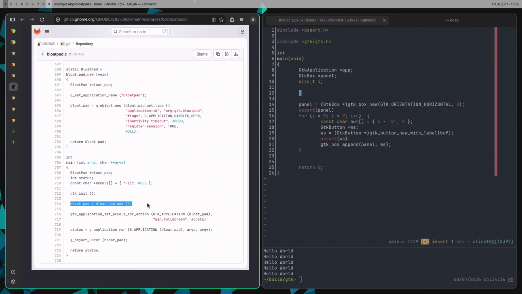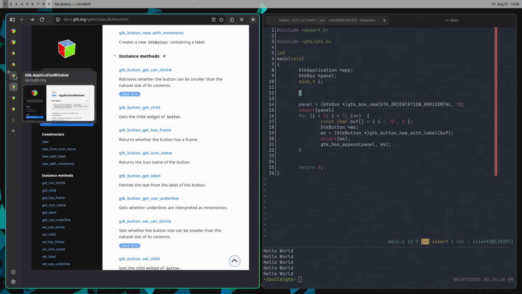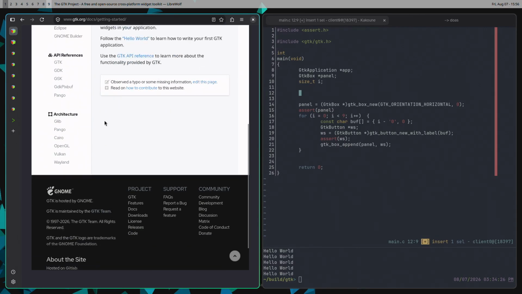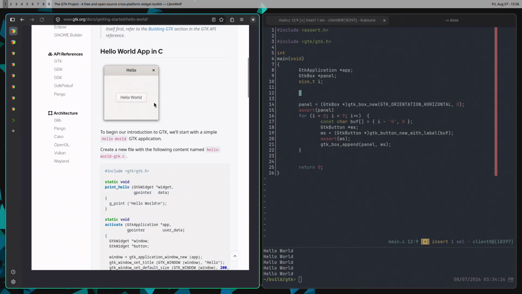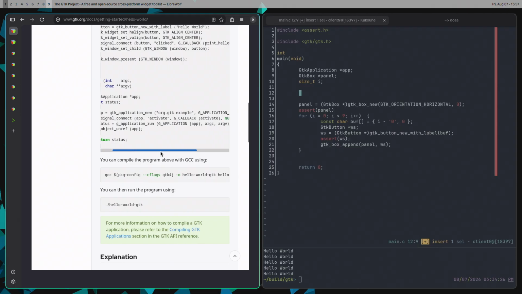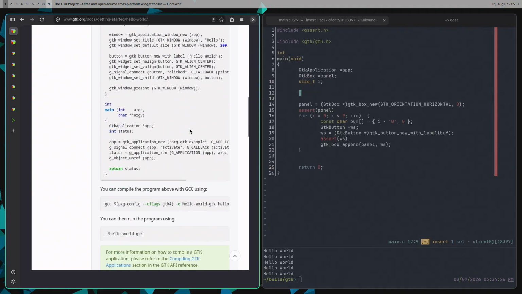Nope. Let's go back to that other guy. Yeah, so this makes a new GTK application. And then makes a new window from it. Yeah, okay.